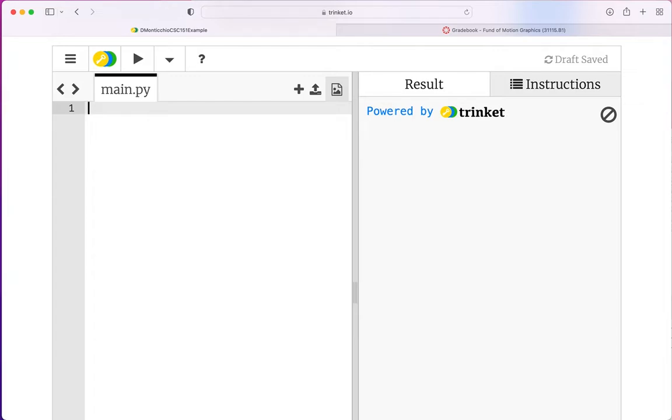In this video we're going to go over while loops. So what exactly is a loop? A loop is something that repeats itself over and over again. It's a section of code that will continue going until we tell it to stop.